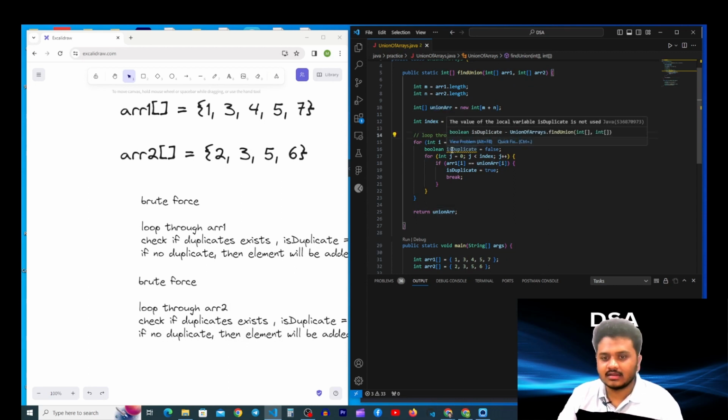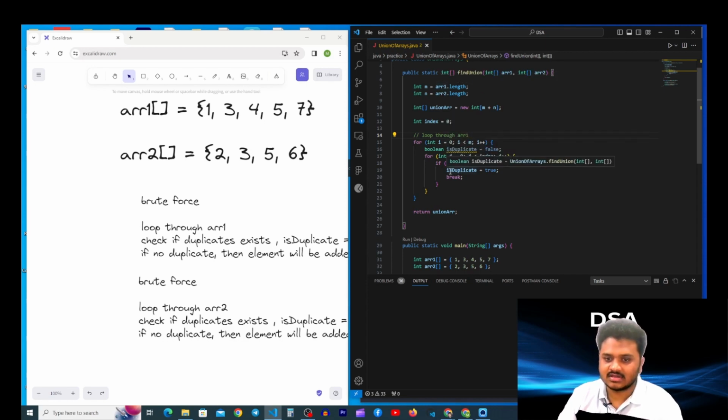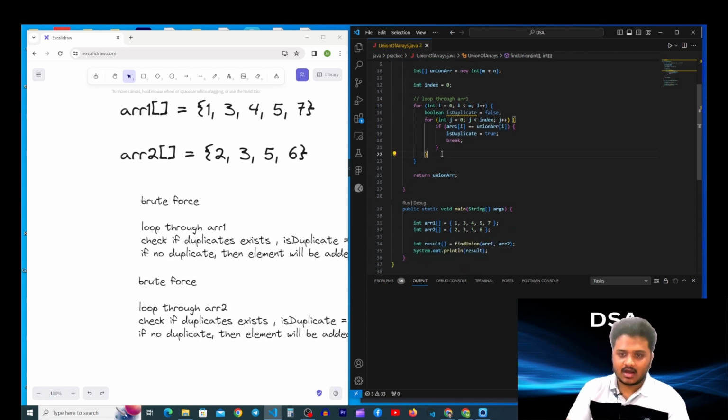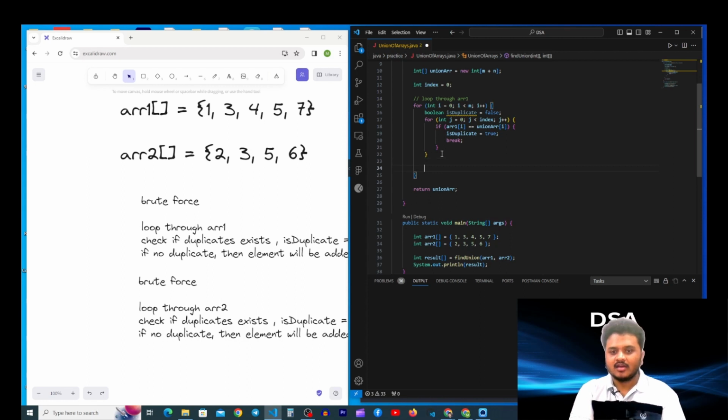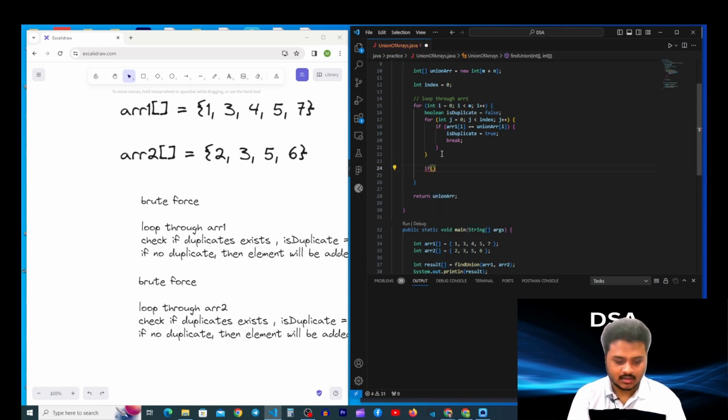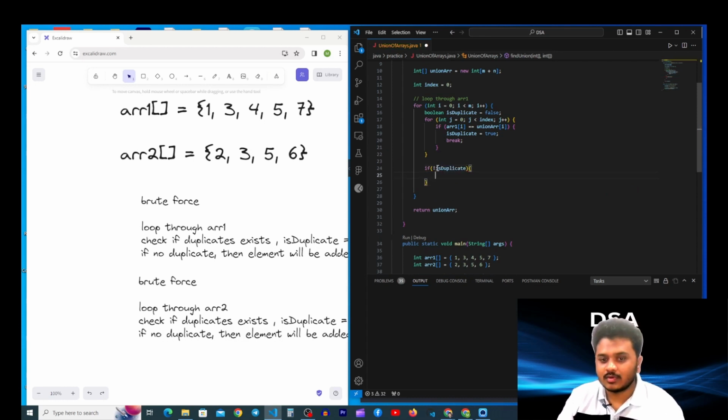In the second step, we will check whether the element is already present or not. If it is present, then we will change the value of is duplicate to true, and then we will break out of the loop. And after this loop, if is duplicate value is false, so not of false will become true.